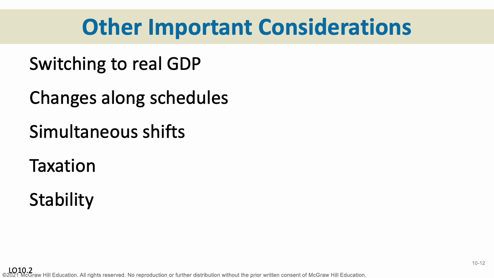And we can look at the difference between moving along one schedule, or a change in the amount consumed, or shifting it, or a change in consumption. Similar to supply and demand, if the entire curve shifts, it's due to external factors. If we move simply along the curve, it's a function of income or GDP, whatever we're looking at. Generally, consumption and savings always shift in opposite directions unless we change taxes, and we'll look into this in a minute.